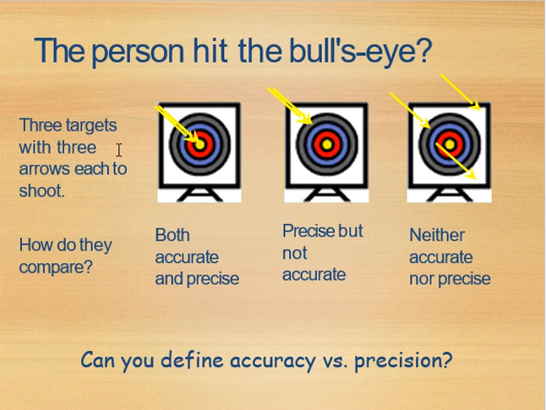Okay, so if you compare these 3 results, then I can compare like this. Here over the center is our target, and when we hit here, then only we can say it is accurate. And we are having 3 arrows, and if you see the first diagram, both are accurate and precise because it is hitting at the center. Similarly, if you see here, the 3 arrows are hitting over here.